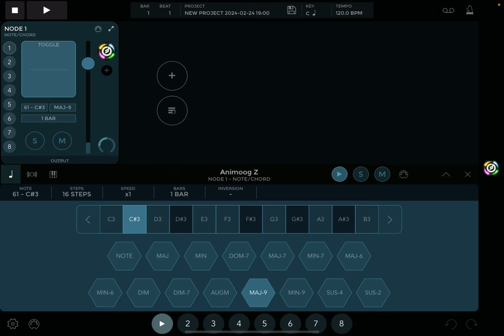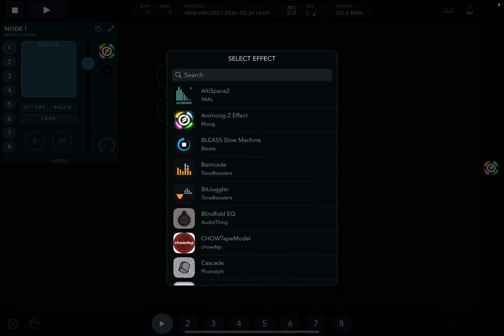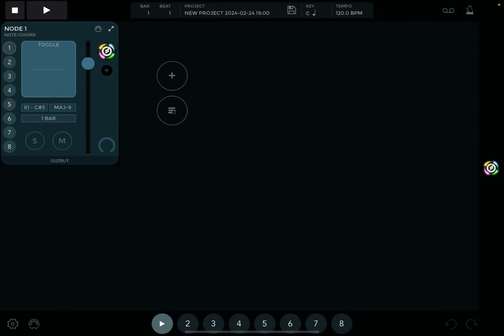And like anything, you have solo, mute, right? This is your pan, left or right. This is your volume. After you put your instrument in, right beneath it, this plus allows you to pick an effect that you want. Then you have scenes that you can build. So you could have one scene that has one chord or whatever you want to put on it, and then you can make the next scene different.